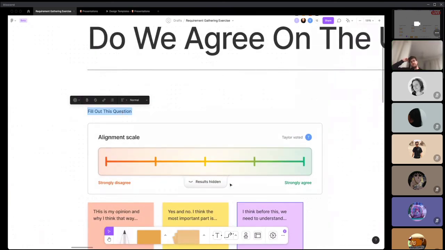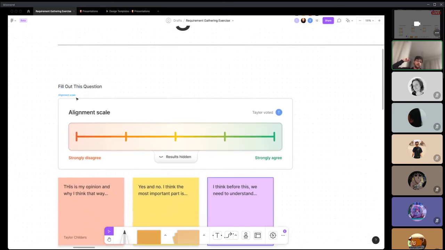The way this works normally is I'd have everyone sit down in a room together and I'll fill out the question. My first question that I'd probably ask, based around my people question, is, and again, I'm going to be opinionated to get people's responses, even if I don't know what I'm talking about. I don't know the organization structure that well, and I'm going to make something that could be completely wrong, and that's okay. I just want to see if people strongly agree or strongly disagree with me.